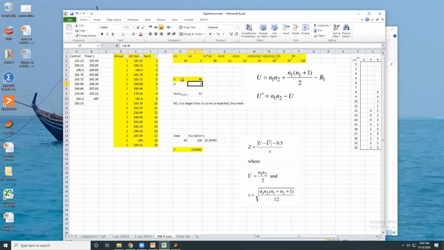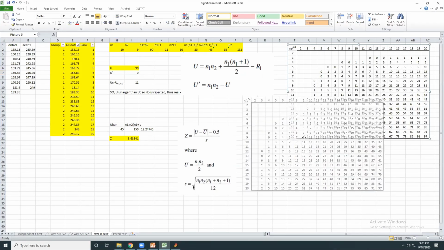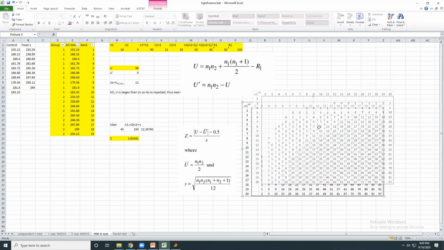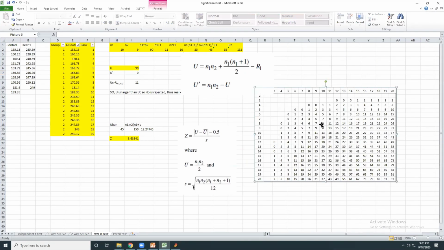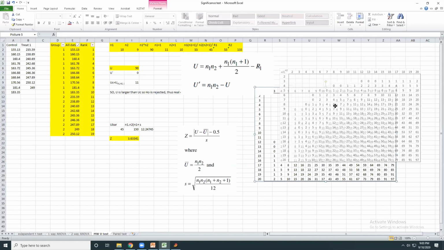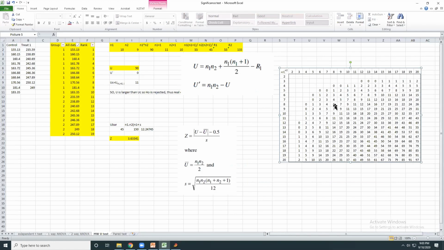Now any value, whether U or U prime, if it is greater than the UC, how will you see UC? There is a table which I have given in the Excel sheet here, just for saving time, again going into the web. However, you can search the U distribution table and it will come.